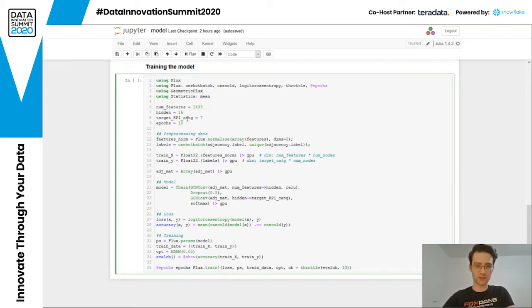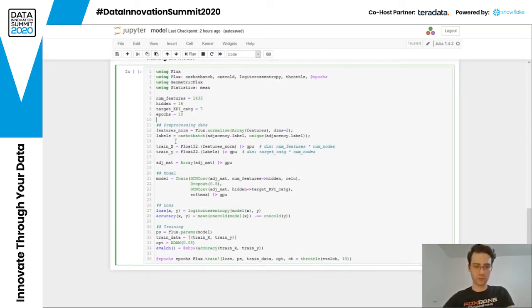We have defined some constants. The first one is the number of features. That is the encoding of the traffic that comes into its node. And we also define our KPI. Our KPI can take one of 7 values. As with every other neural network, we're going to be normalizing our input and creating one-hot vectors of our labels. Those features and labels will be our training data, which we load into the GPU. Flux is also GPU accelerated, and it allows us to take advantage of parallel computing very easily.